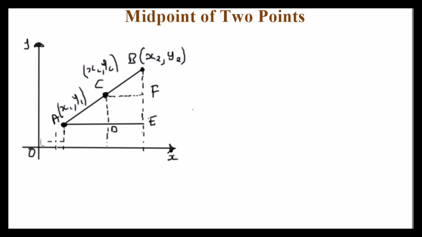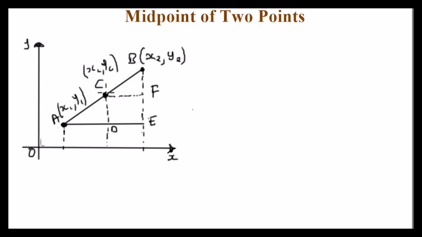So we've been given 2 points, A and B, and the coordinates of A we're giving as x1, y1. The coordinate of B we're giving as x2, y2. And then we're told that point C divides line AB at its midpoint in such a way that C now has a coordinate of xc, yc. Now, how can we use this to derive an expression to calculate the midpoint given 2 points? Very easy.